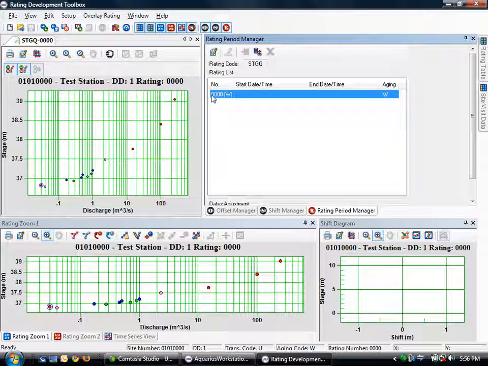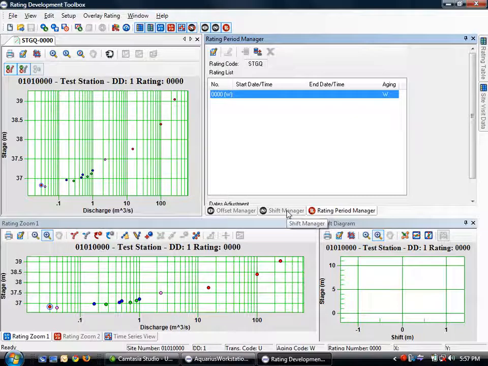In this case I only have one curve right now. It's rating curve 000. But if you have multiple tabs open here, if you use the little clone function, the dolly the sheep, to clone your rating curves multiple times, you can assign them various periods of dates and times. Now this is important when we come to doing computations with a rating curve. You need to have at least one date and time associated with a rating curve in order for any flow data to be calculated. So if we've got a very stable control, this just could be starting from 1 AD and running all the way forward into the future. But we definitely want to control these.